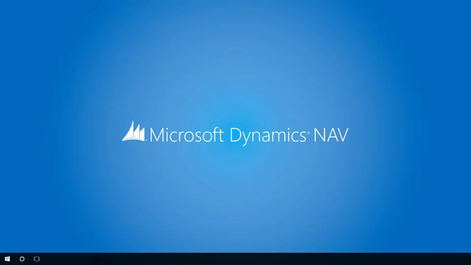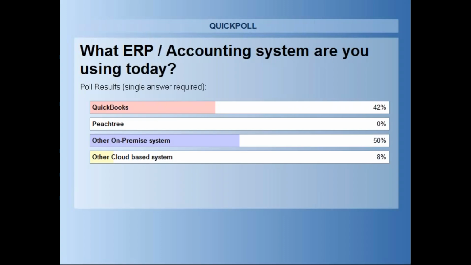As I thought, almost half of the people are using QuickBooks today, and that's not surprising at all. But there are just as many people who are coming from other on-premise systems. We do frequently find people using legacy systems supported by 1 or 2 people, or a green screen system that's been around for so long and they haven't been able to upgrade because of deficiencies in the infrastructure. We're just as able to get you up and running on a modern system.